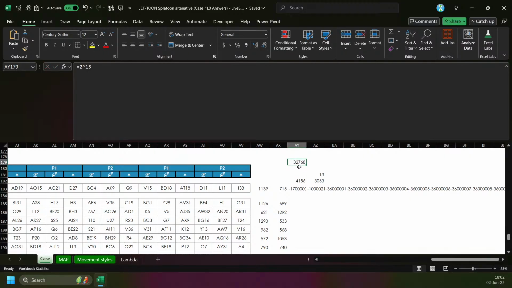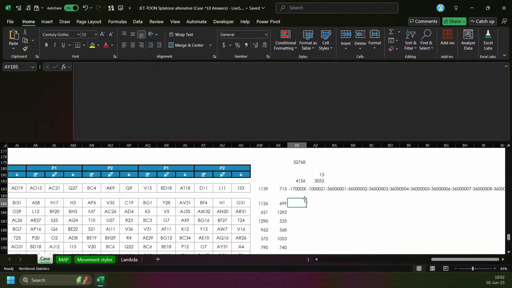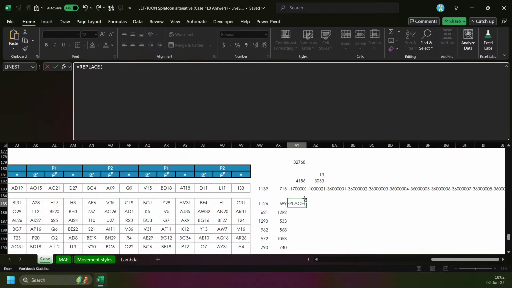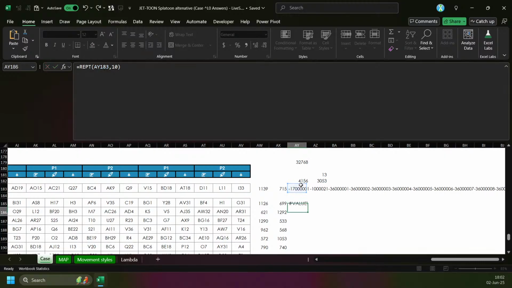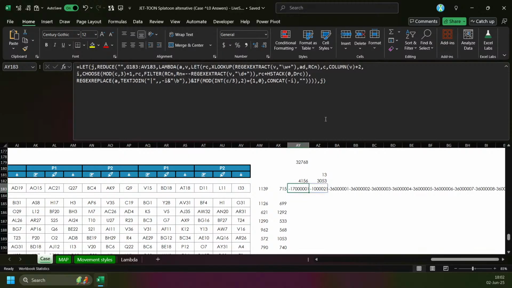Yep, this is the length limit of text. So if I have longer text than this, let's say I repeat this one by 10 times, now we have 40,000. This one will cause a value error because the text is over the limit. This means this one will not work.